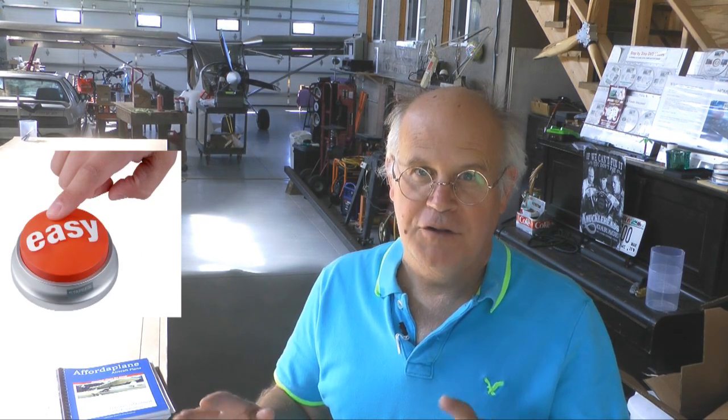We're going to start out with how you come up very easily and quickly with a large 16-foot table, because not everybody has that. You don't need me to tell you how to build a workbench, but for those of you who actually need a little help with that, I'm going to show you one of the easiest ways ever — just with three components — to build a perfectly flat 16-foot table, one that you can take apart when you're all done. The parts are available locally, and it won't take much time because we should be building airplanes, not workbenches.